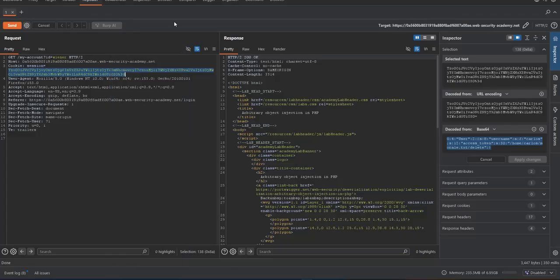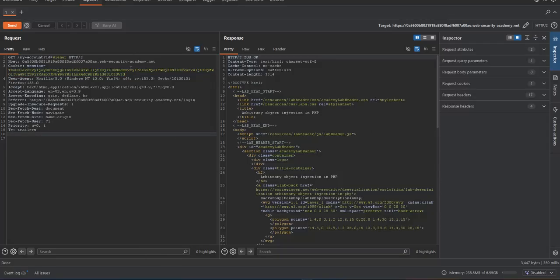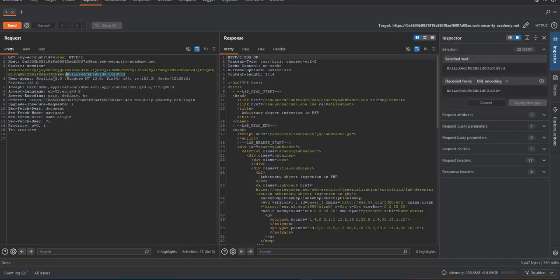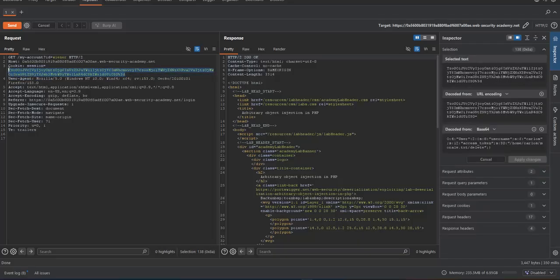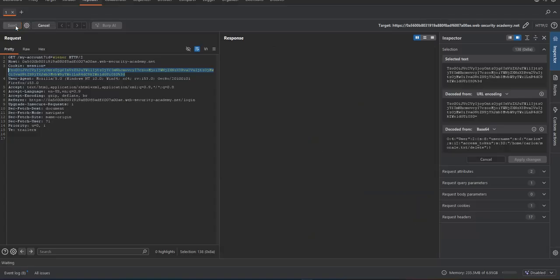Copy. What did I actually want to do? Okay, let me even send it and see.